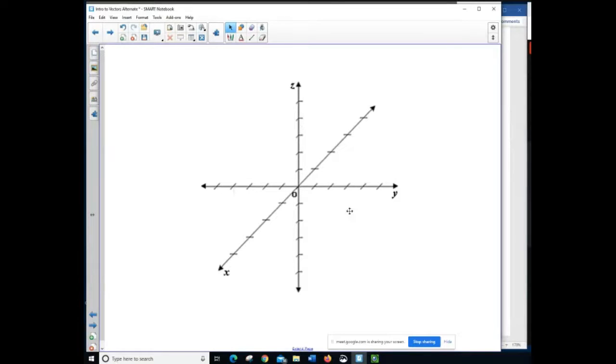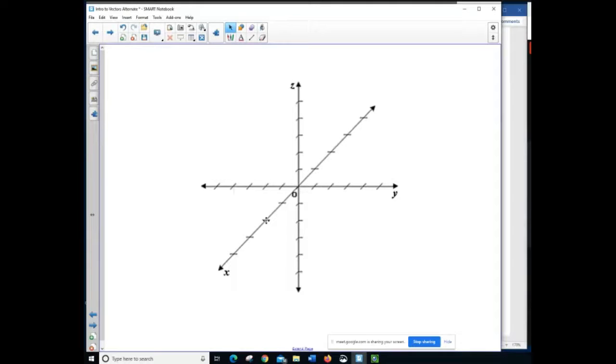Okay, for z and y, it's a little more traditional because, positive z, negative z, positive y, negative y. Here, that's why we place the little x here to represent that this is the positive x-axis, and then that would be the negative x-axis. Okay, so if I want to represent a point, say I want to represent the point 2, 1, 4, well, what would I do? I would go 1, 2 along the x-axis.